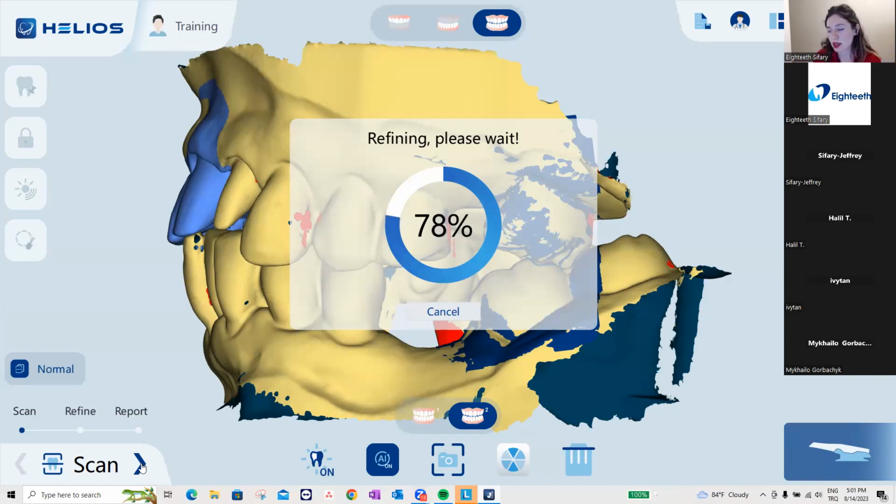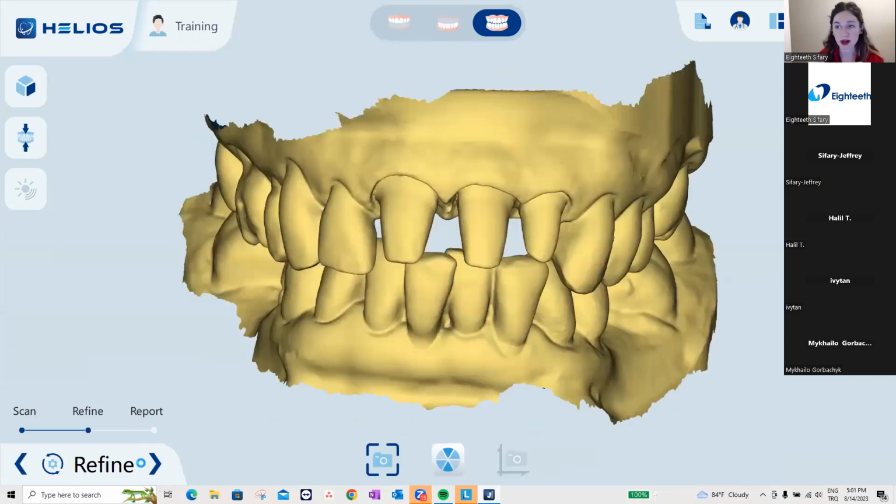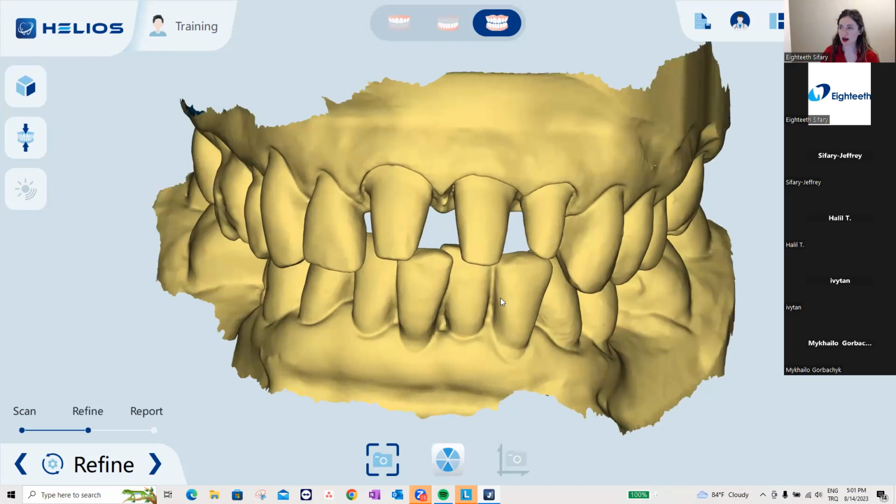So what we recommend, of course, it depends on the patient, but by practicing many times, it takes only 5 minutes capturing all the data. Yeah. So this is my model. You see, I took it.